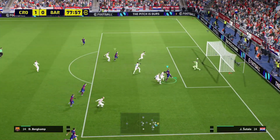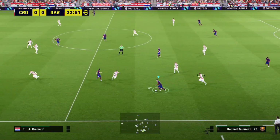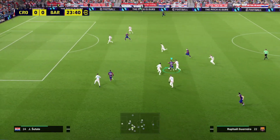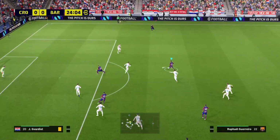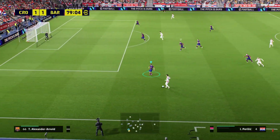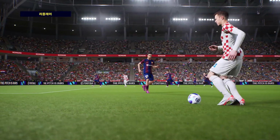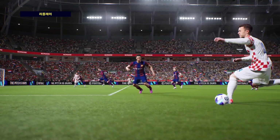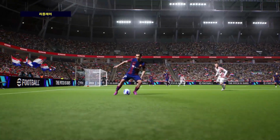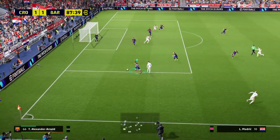The pelvic structure of the player you are controlling determines in which direction you can accelerate faster and in which direction it takes more or less time for turning. This kind of concept also plays an important role in defending, and the direction in which the pelvic structure is facing is more advantageous for speed. When you have to turn, it requires adjusting the pelvic structure, which takes time. The fact that it takes time means that the defender needs more time to respond to the opponent's dribbling, which increases the likelihood of being dribbled past.